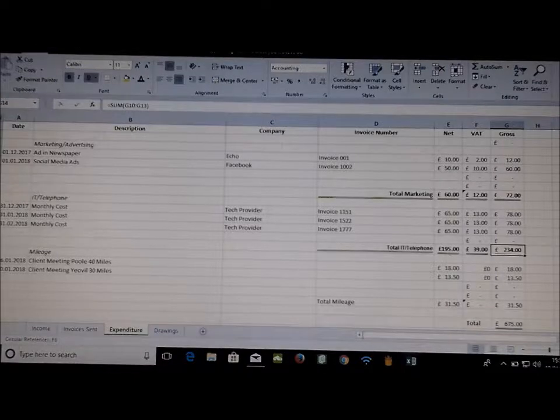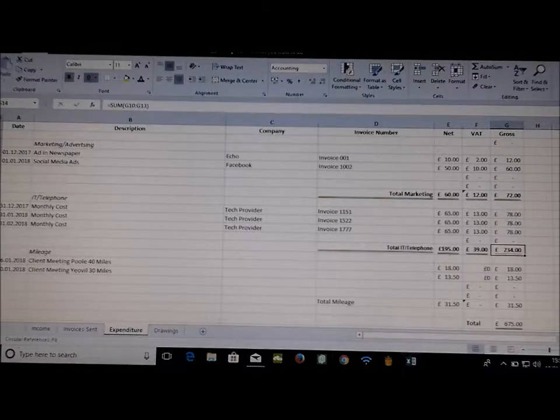And that goes on to why I always put the company and the invoice number there as well. Then also, if I've got any problems, I can refer back to the invoices. I know I've kept the receipts and things, so I always add those on. Then at the end, you've obviously got your net, your VAT, and your gross. So your net is obviously before any VAT's added at all. That's the figure that you can type in.